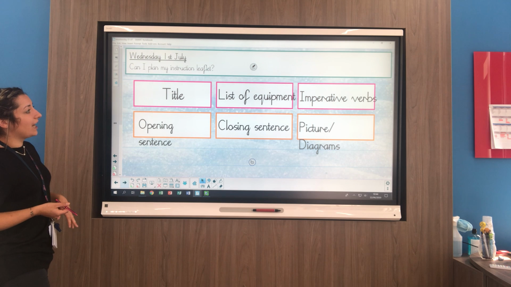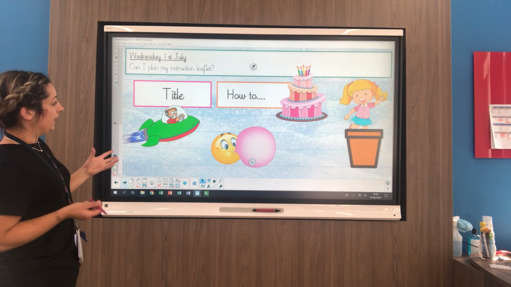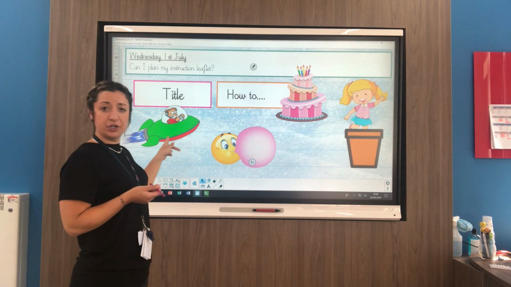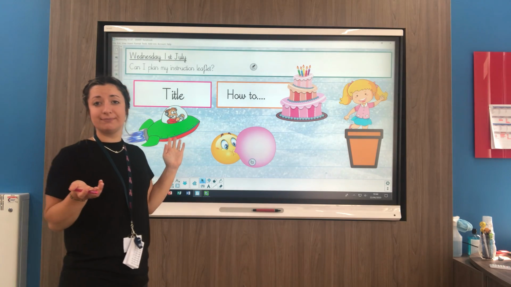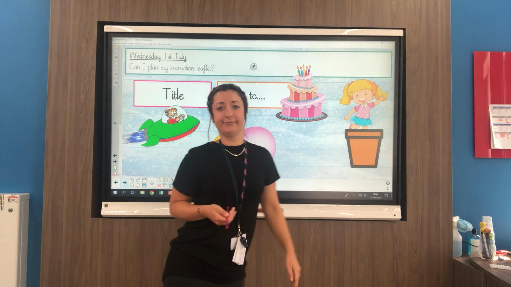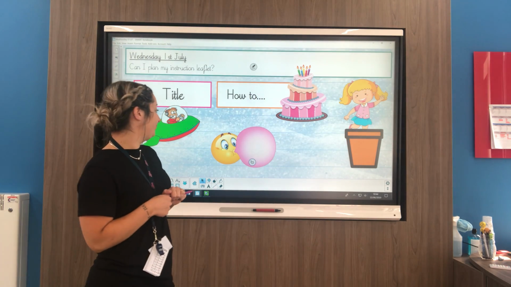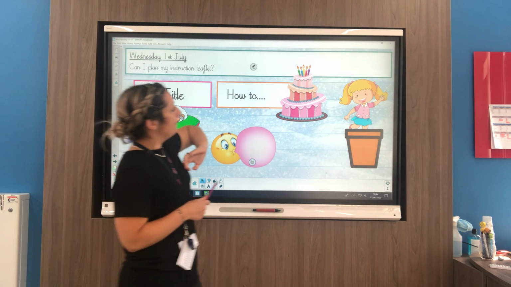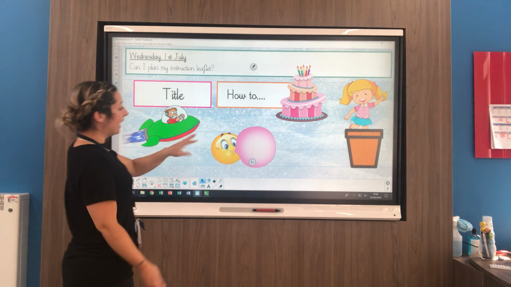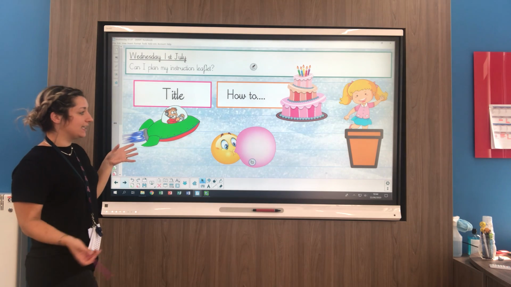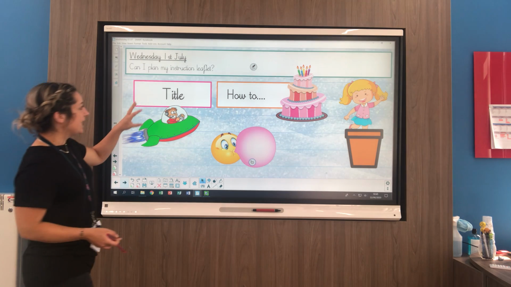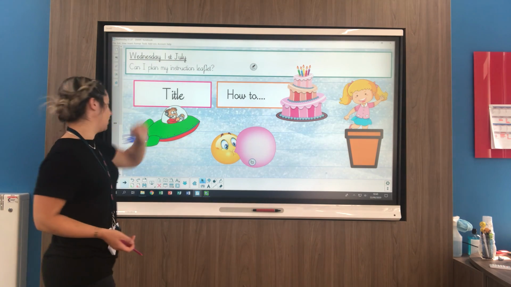So here are some of the ideas that I came up with. So it could be your title, how to make a spaceship. Because we all know how to make a spaceship. Okay, we can make that up. How to grow your own sister. How to grow your own sister, how great would that be? How to make the world's largest 3-tier cake. Or perhaps how to make an everlasting bubble gum. So those are some ideas, but you can make your own anyway. So we've got a title, how to, what you're going to do.